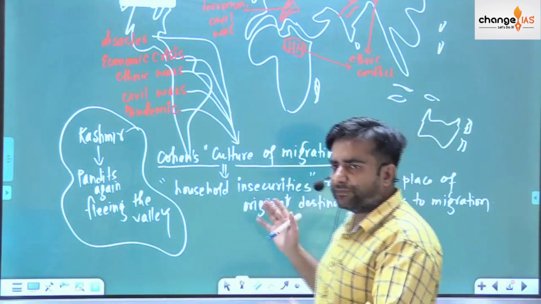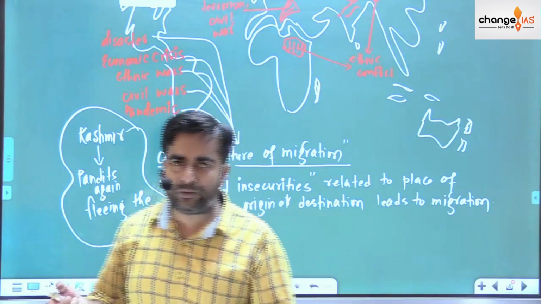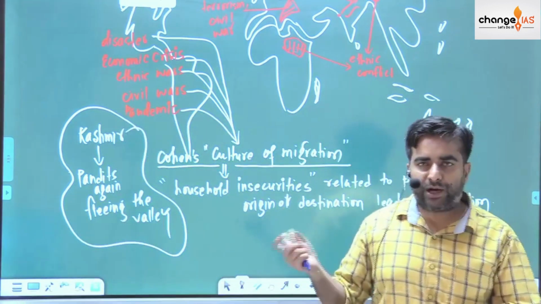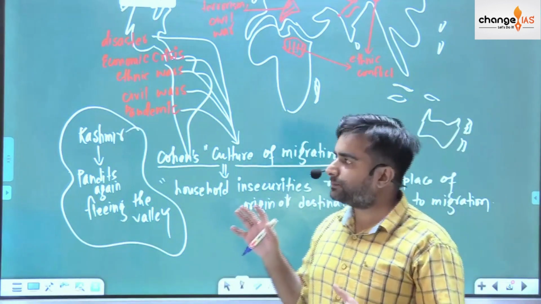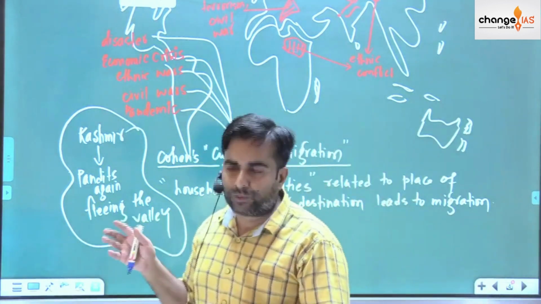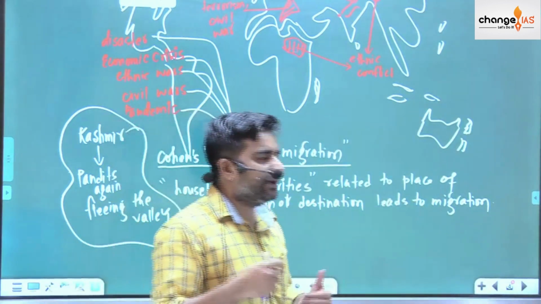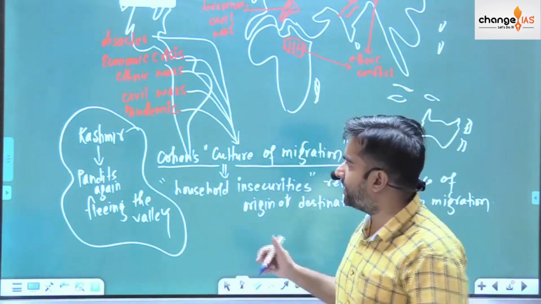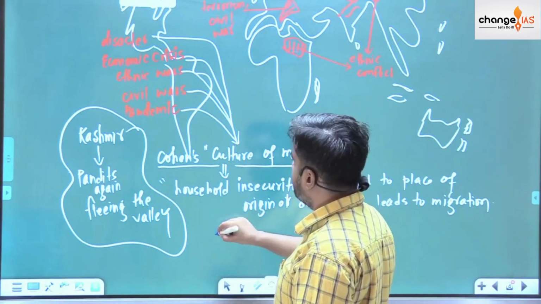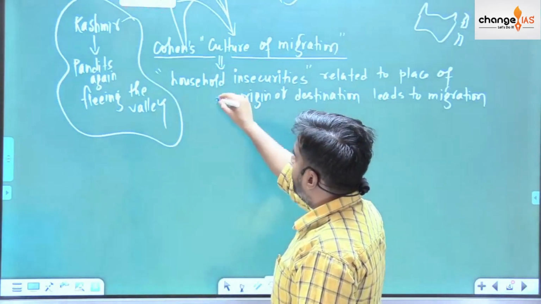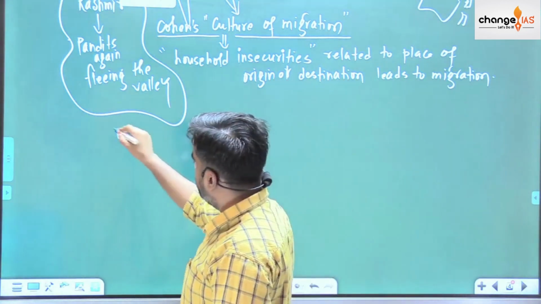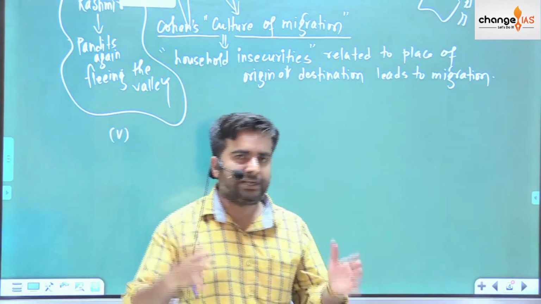Okay, and if time permits, that I highly doubt. Okay, after writing 4-5 points, we fail to do justice with this thing. But if time permits, maybe you can talk about the interstate migration or any of the points that you think is right, but not more than 5 points. ठीक है, 5 से ज्यादा लिखने में आपको दिक्कत होगी, because we have limited time and limited space.